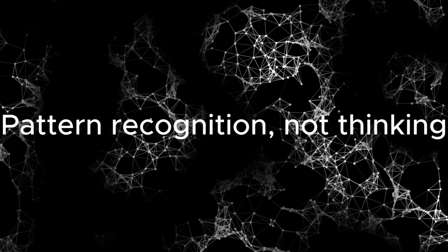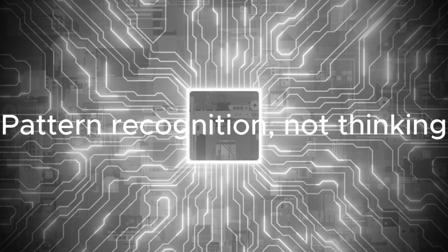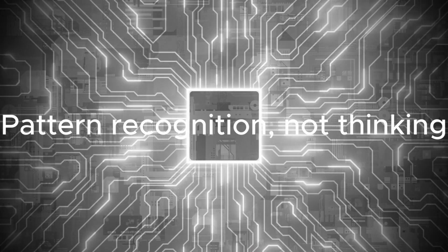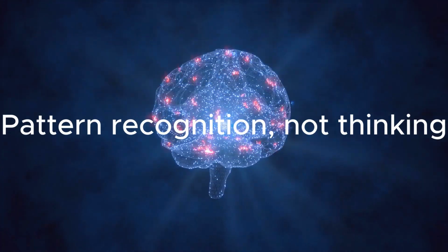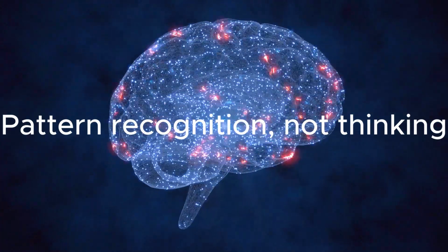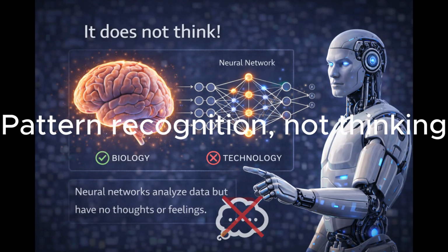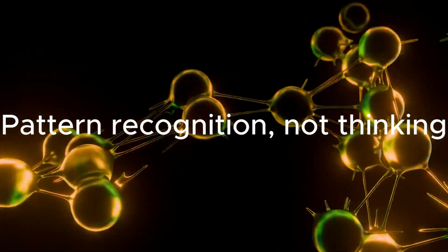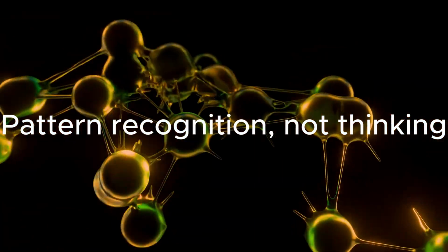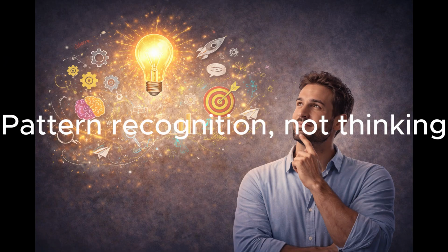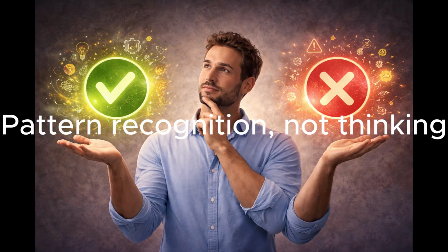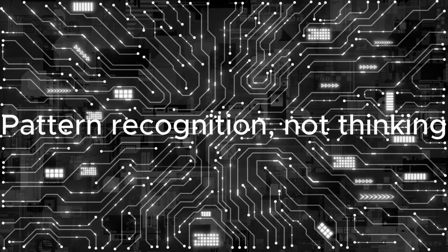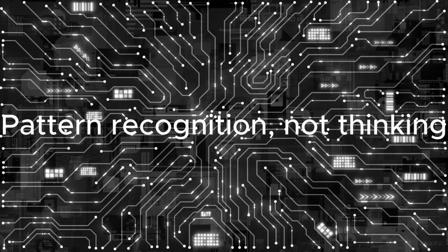A neural network is a mathematical model designed to recognize patterns in data. It is inspired by the human brain, but it is not a real brain, and it does not think, reason, or understand. The inspiration comes from the way biological neurons are connected, not from how humans form ideas or make decisions. A neural network is made of three main parts.